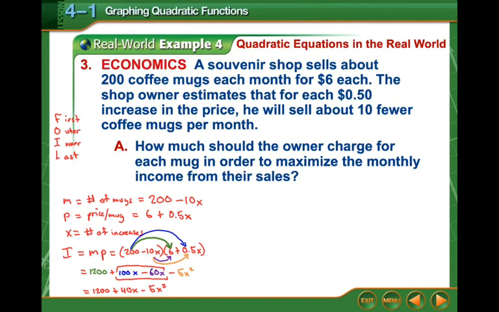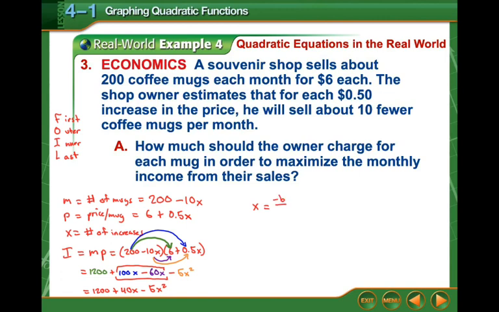Now, we are looking for his maximum, right? So that means we are looking for, big shocker here, the maximum value. So we just need to find where that is for x, plug that in for the price part, because we don't really care about how much money he's making. We want to know how much he needs to charge to make his maximum profit. So first we need to find our x value.